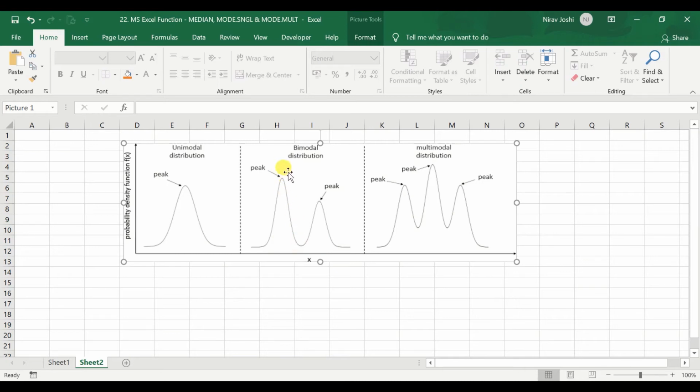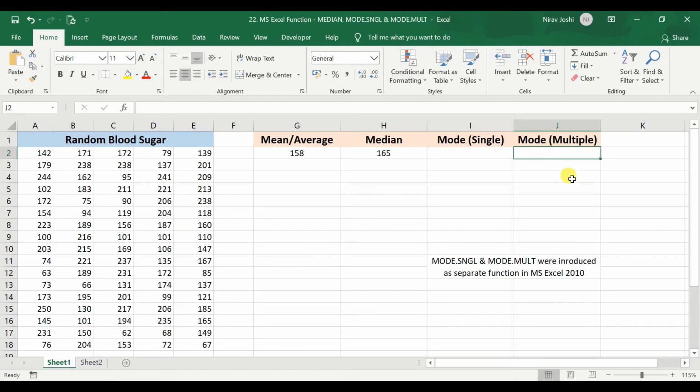Suppose here it can be 100 people and here there can be 75 people. Though both these are peaks in this bimodal distribution, the absolute frequency at this point is different, and that's why if we calculate MODE.MULT in this data set, it will give us only this peak, not this one, because it calculates based on the absolute frequency of the data. It is not a calculation based on the distribution of the data. So that's why it would be better to use this kind of graphical presentation to identify the multiple modes rather than going into this calculation itself.